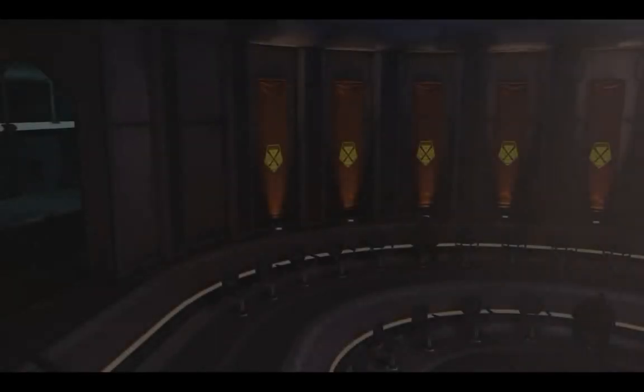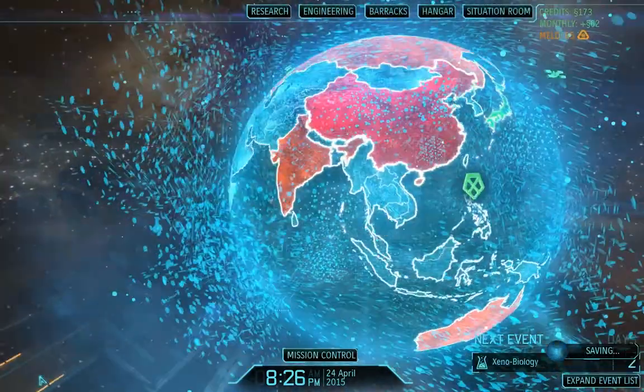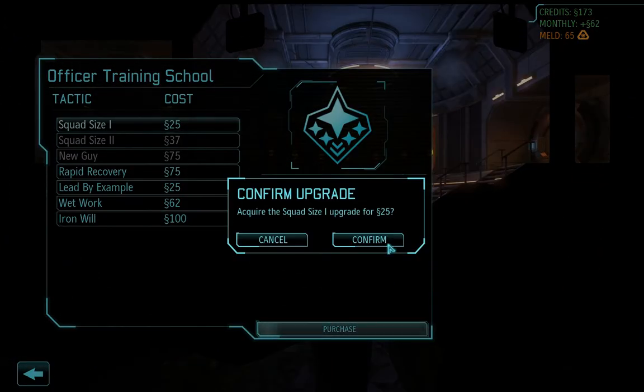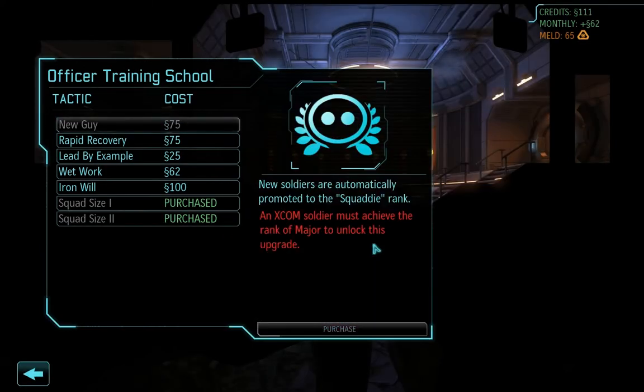And our officer training school is almost done. Here it is, it's done. Alright. So now we are going to definitely want to go buy some officer training school stuff. So squad size, for sure, buy that right away. Yes, please, more squad size. Yes, please. So now we can bring 6 soldiers into the field. This is going to drastically change how comfortable we feel with our missions.